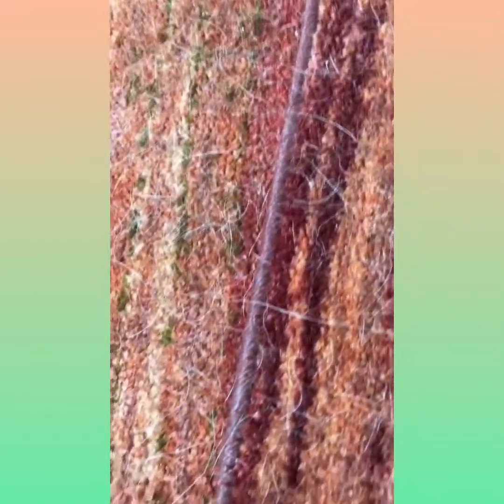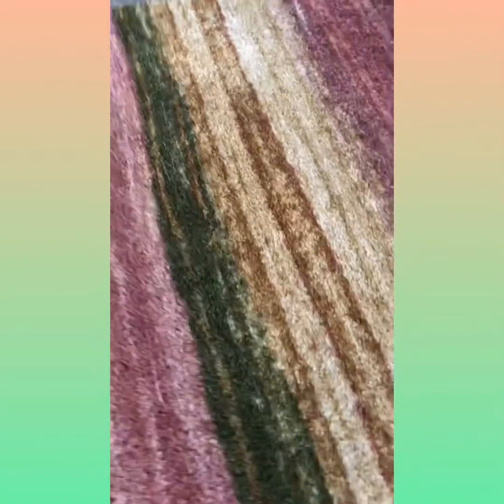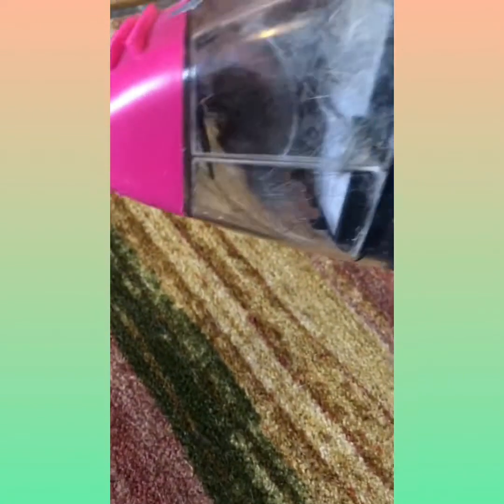So, ayan guys, makikita nyo. Ayan. Grabe. But as you can see here, the difference. Tignan nyo guys. It's doing pretty good. Guys, alam nyo. So, guys, again, give it a try on this one.